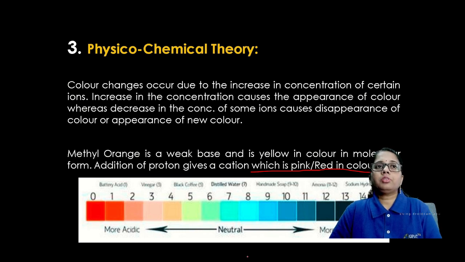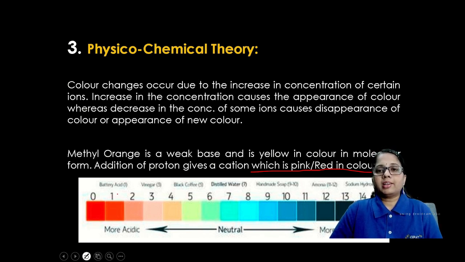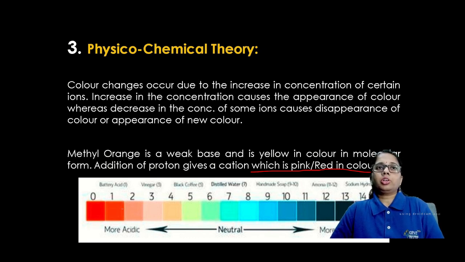So if you see the examples of how these physicochemical properties are going to affect the pH range, on the more acidic side we have battery acids. Whatever the different types of batteries we use in solar systems or in our electrical equipment, those battery acids are going to have a very highly acidic nature. In this case, with the more acidic nature, the color is going to be very red.